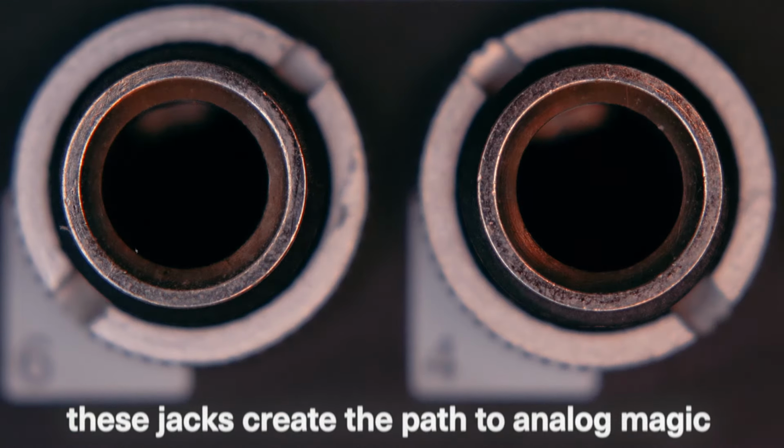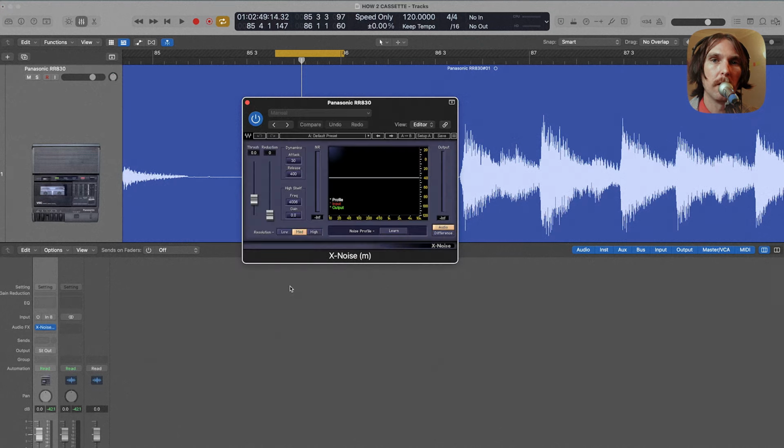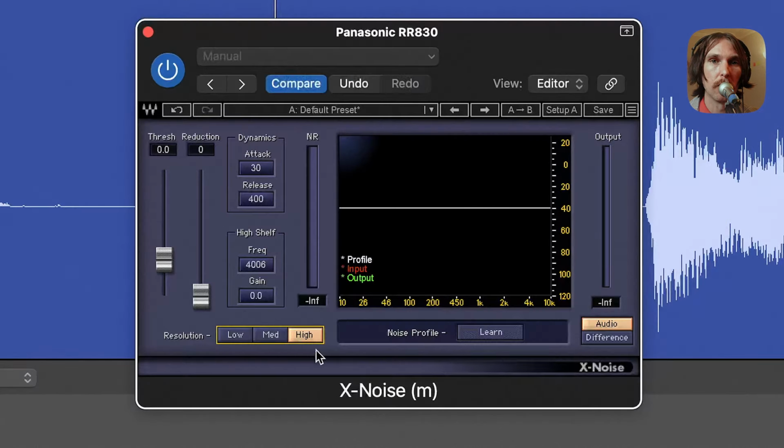So in that case, I'm going to show you a couple different ways how I go about attempting to get some control. First things first, you're going to want to find a space of just the hiss. You want the hiss isolated. So when you're doing your recording and dumping back in the computer, you want to make sure that you get some section of just pure hiss.